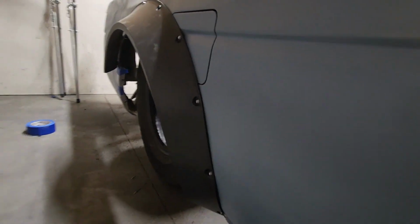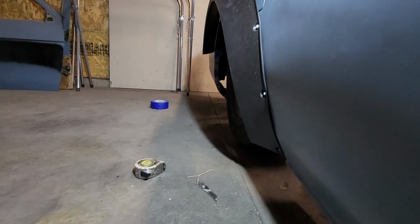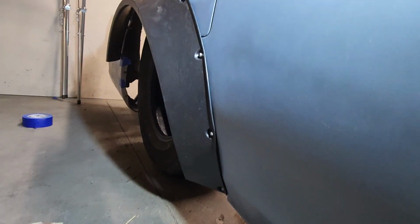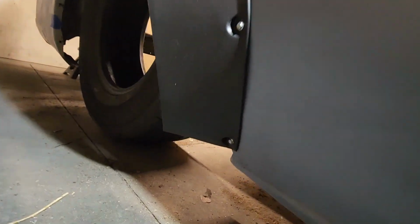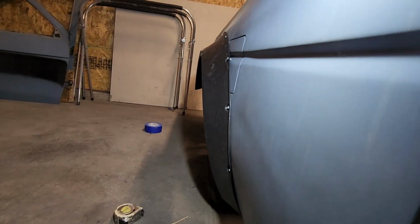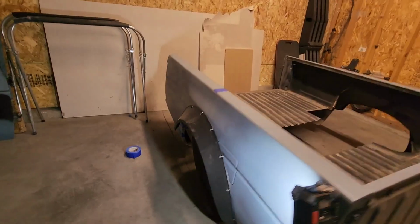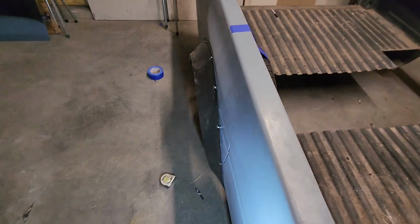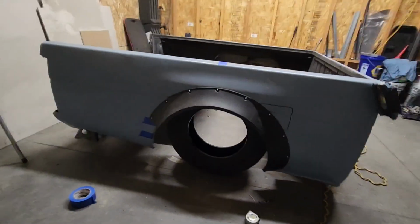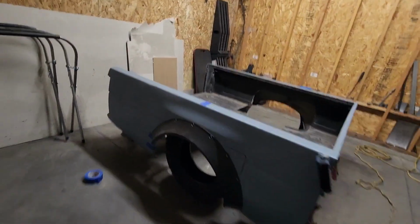I was able to modify them and heat them up to flex them so that they bend down the side of the cab a little bit, or the side of the bed, and then they start to flare out. So it's kind of cool, a little bit of taper, a little bit of a Rocket Bunny style, which is kind of unexpected, but at the same time, I think it looks pretty cool. I think it'll look cool on the truck. And then when it's all painted, I think it'll look really nice.